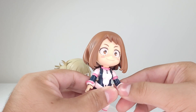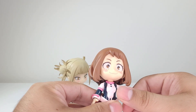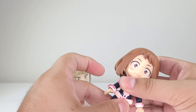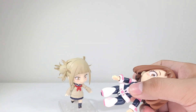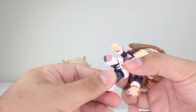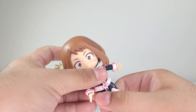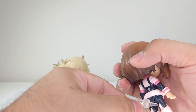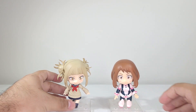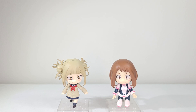Ochako's arms can move up and down, and you can rotate them pretty much 360 degrees. There is a little blemish from paint, but that's fine. She also has a bicep swivel and an elbow joint — not the greatest elbow joint, but it works for a figure this size. There's also a little waist swivel. You can move her head side to side. The legs have a similar range of motion, actually a little bit better, and they do have jointed knees, which is great. Overall, pretty good articulation for both of them — they exceeded my expectations. I was not expecting much articulation from Nendoroids, but they pretty much blew everything out of the water. Definitely some of the best Nendoroids I've had in recent times.